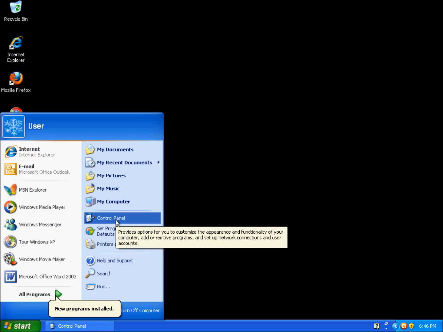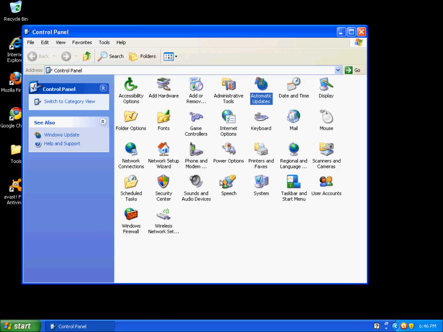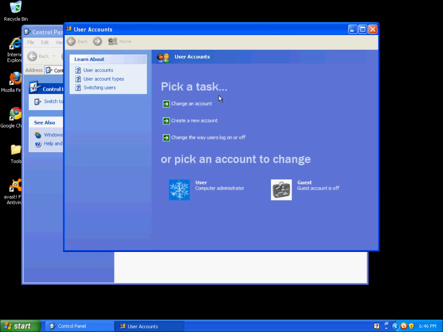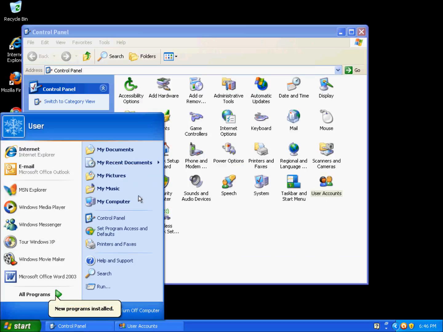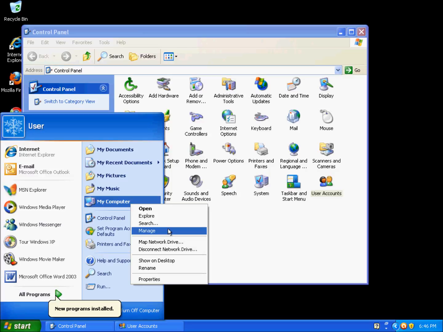If you go to Control Panel, which I already have open down here, you're going to notice that we have an option here for user accounts. And I'm going to show you how to do this in Windows 7 as well. But in Windows, there are pretty much two different types of accounts. You have a basic user and you have a computer administrator. Now, a guest account is a basic user. And I'm going to go ahead and pull up a better way here to show you the differences between a basic user and an administrator on a computer, okay?